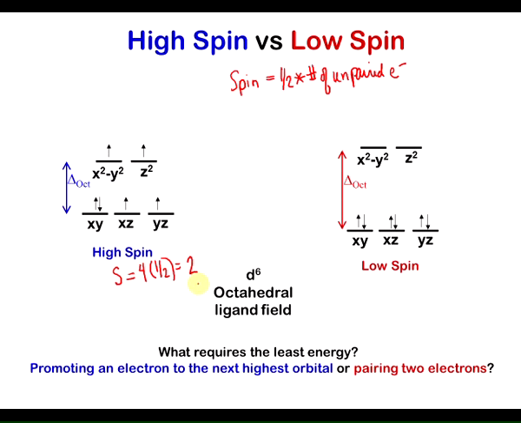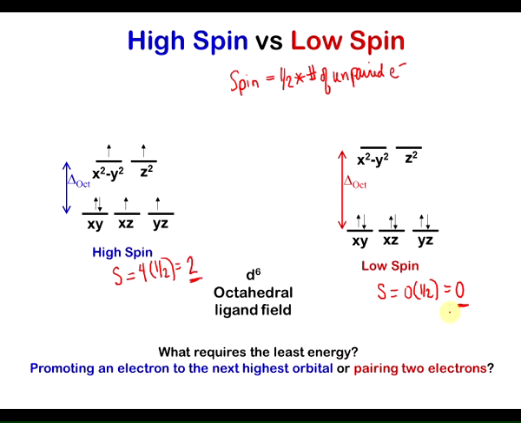Now let's compare this to the low spin case. In the low spin case, all the electrons are paired up. So we have no unpaired electrons. So the spin value is 0 times 1/2, so the spin value is 0. So this has a low spin value. Here the spin has a higher value, so it's a spin of 2. So it's not just that you have electrons up high that makes it high spin. It has a high spin value. And here the electrons are all down low, so that's a low spin value. It has to do with the spin value.